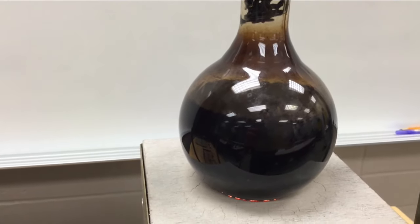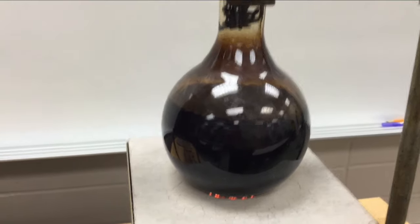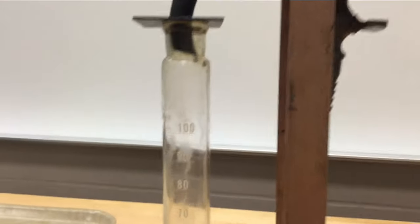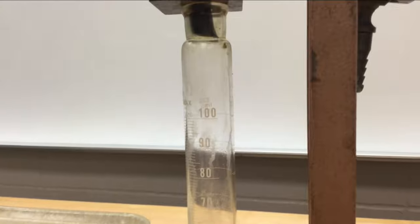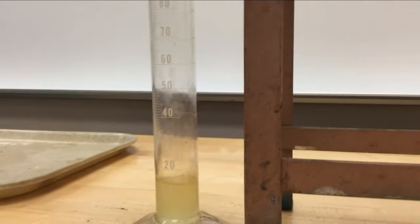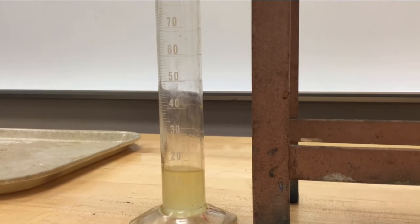So if I come over here now and take a look at how much is coming out of my condenser. So you can see the dripping coming in. Drip, drip, drip, drip. Hey, look at that. We're already over 10 milliliters. We're actually about at 15 milliliters right now.